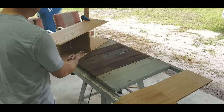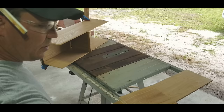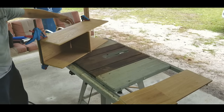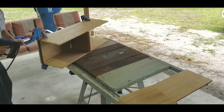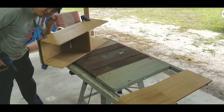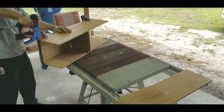Shelf on the two ends. Now I've got these clamps on it because I'm about to put a few nails. The clamps are here just to hold it in place, and this is just an extra piece of scrap that's the same width, so something I could clamp to. Just going to get a few nails in it. I don't know if you can see this, but I've got my safety glasses on, just because I'm such a safe person.